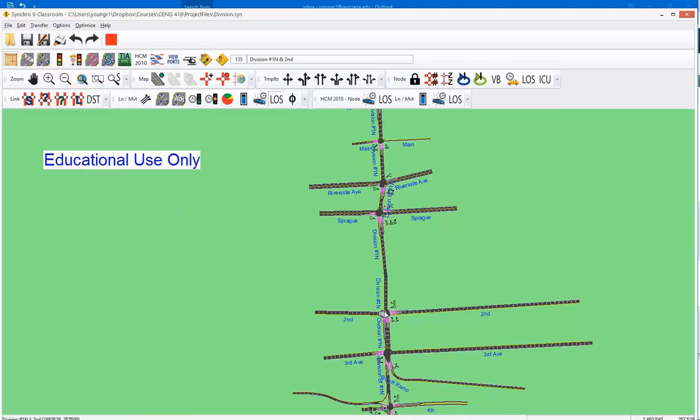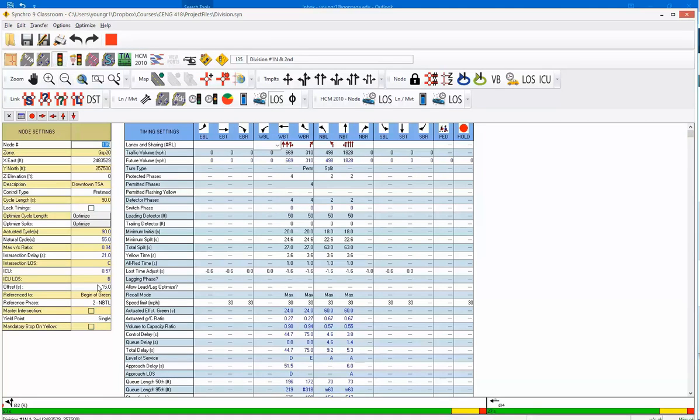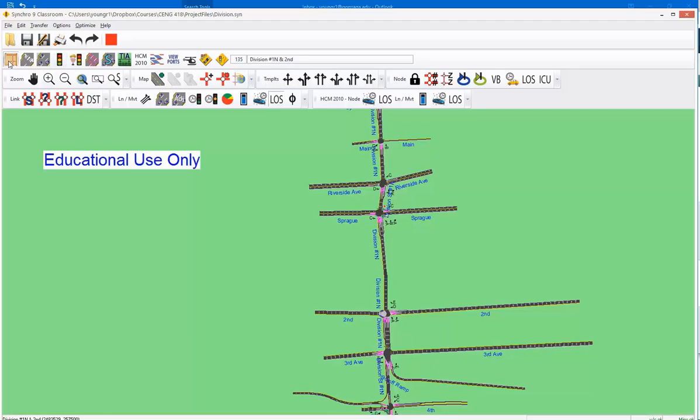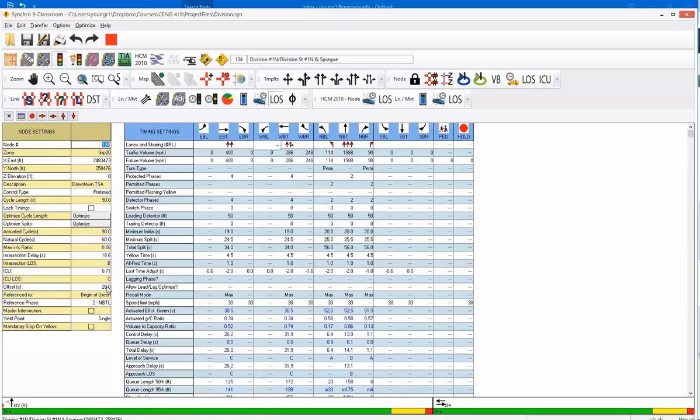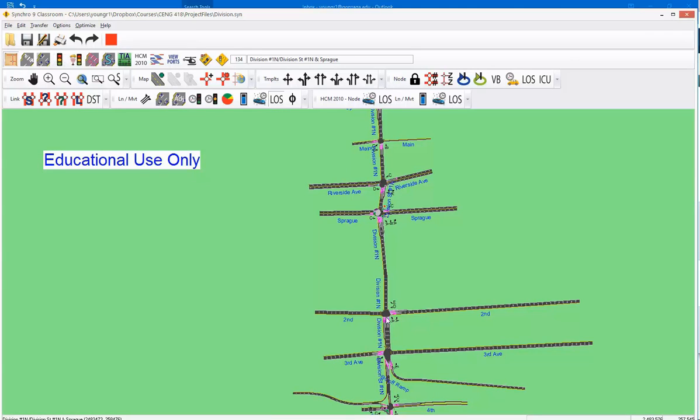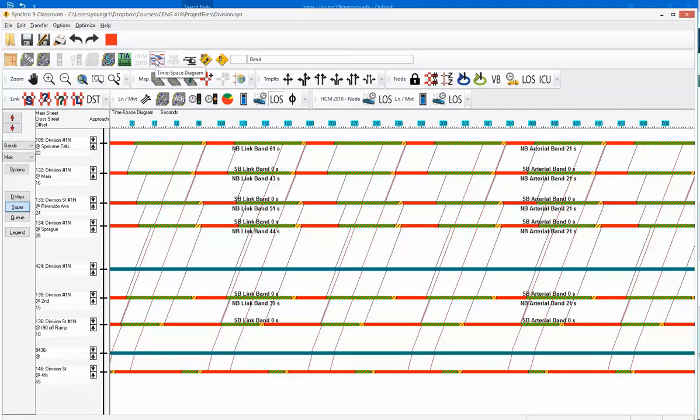And so if I move to the next intersection and I look at the offset, I see that this is 15 seconds. So the intersection to the south would have been 10 seconds from a reference time, and then 5 seconds later at 15 seconds this one would have turned green, and so on. As we move forward, we'll see that setting. So this is 26 seconds, and that's typically based off of the link distance and then the average speed, recognizing that there's some lost time certainly. So the idea is that as vehicles progress, these turn green in a wave as you get there. One way to look at this is by looking at a time-space diagram.